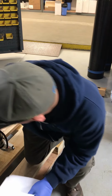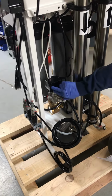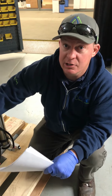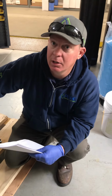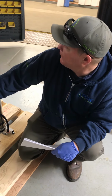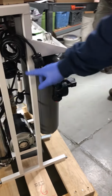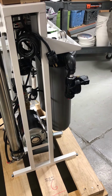Other key components: you've got the low pressure cutoff switch right here. If the pre-filters are clogged or there's an issue with the well, and there's not at least, I believe, 15 pounds of pressure going into the unit, this switch is going to disengage and shut the unit down. Jeff and I came across a bad low pressure cutoff switch 3 or 4 months ago. Axeon replaced it and we got it swapped out. So this is a component that can go bad. You have an inlet solenoid right here. This basically shuts the water on and off. If the low pressure cutoff switch drops below 15 pounds, it shuts the solenoid off and shuts the pump and motor off.